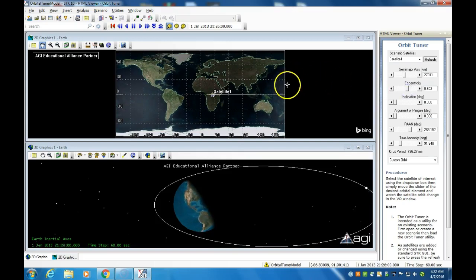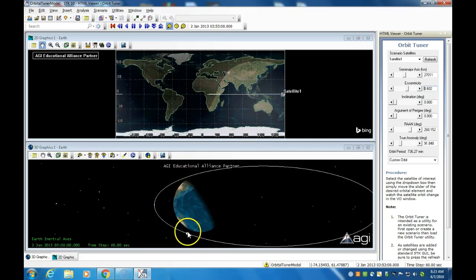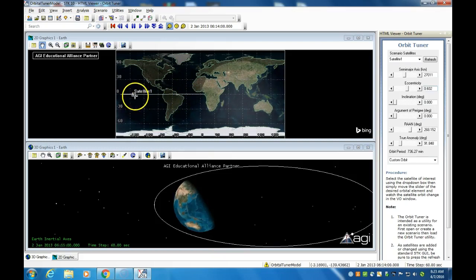And you'll see that what this does is, since I'm so far out, I'm actually kind of hovering over this one spot, and just wait for it. Once I get close to the Earth, then the satellite really has to speed up. So now I zoom around on this side, and then it begins to slow down again. So now this time I'm going to be probably hovering around over here in the ocean. So if you wanted to hover over a certain spot for a certain period of time, that's probably where you'd use the eccentricity.